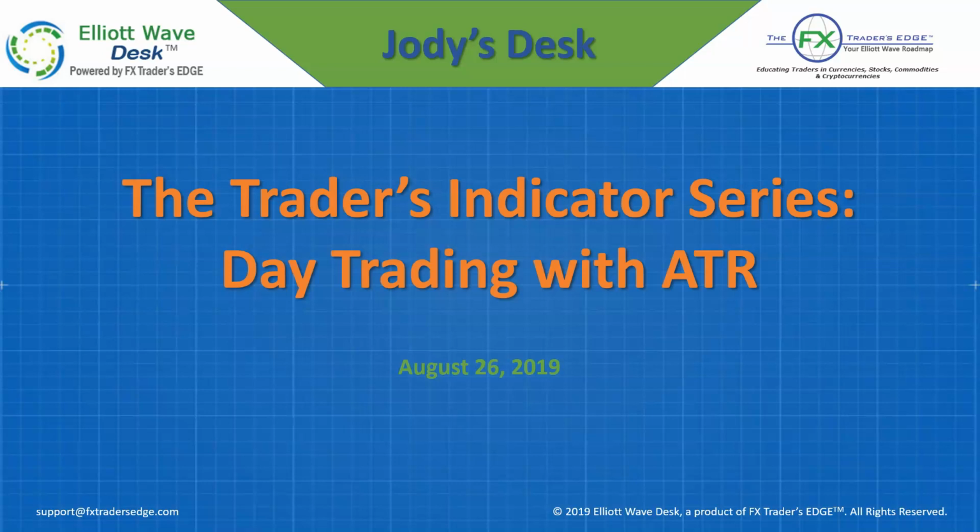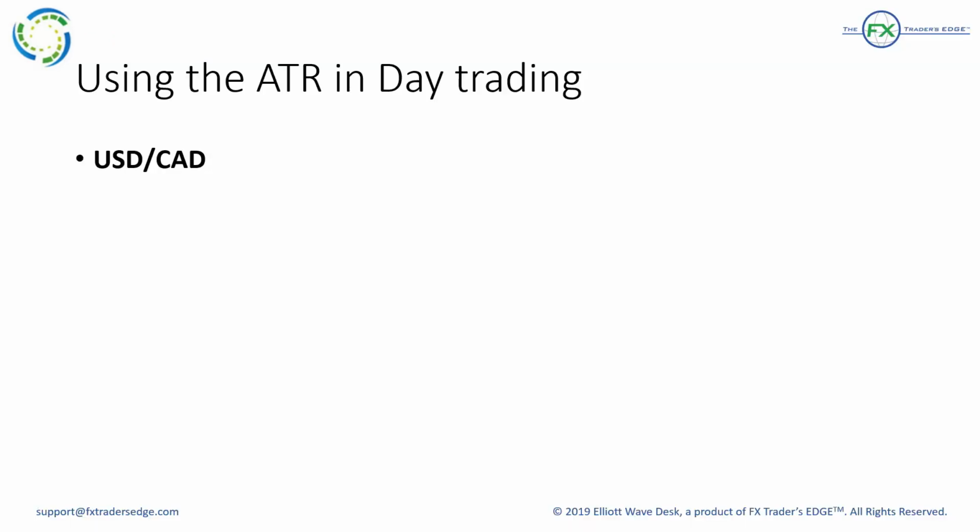As part of the Traders Indicators series, today we're going to take a look at day trading with the average true range. The last video was all about the average true range, and today we're going to take it one step further, how you can actually use it in your day trading. We're going to show two examples, one with the dollar Canada and one with the S&P. Let's start with the dollar Canada.